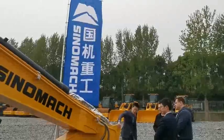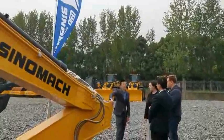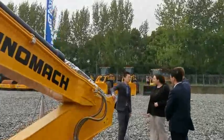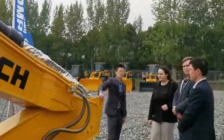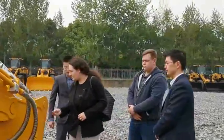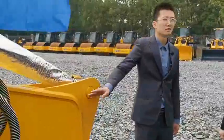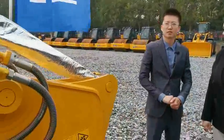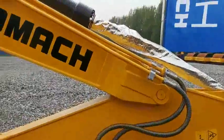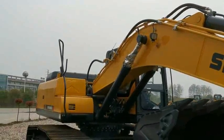Yeah, for the accelerator, we also offer the SKD mode for some customers if they have the ability to assemble in their assemble line. And I see all the details made very carefully, mounted by welding robots. The strength is reliable, otherwise. Maybe we can go to the test run for some machines. Let's go.